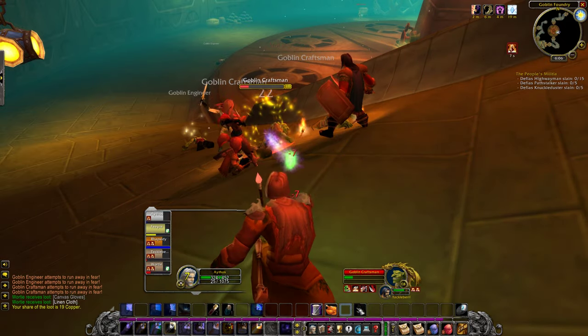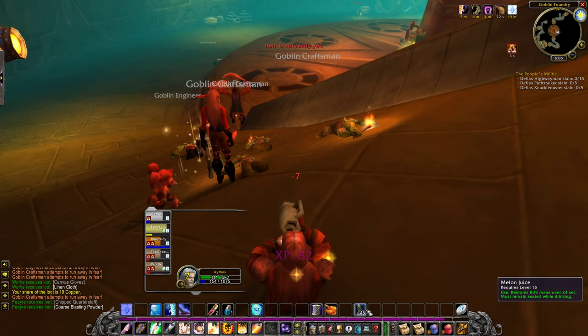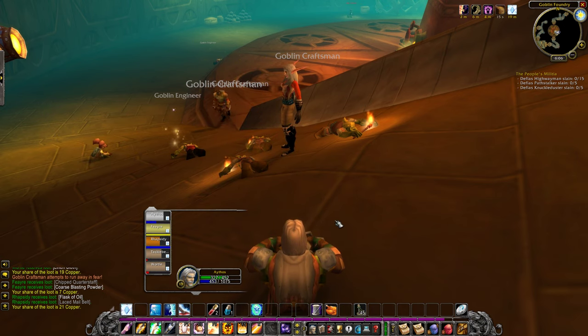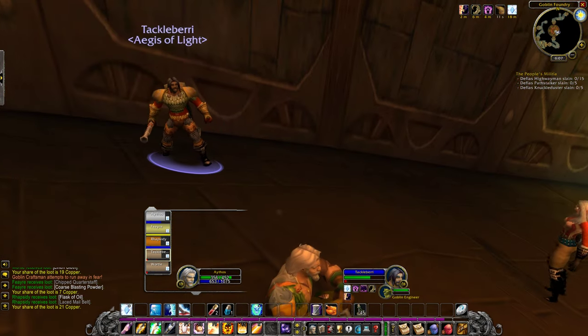Alright, after this we have to quickly drink before he pulls anything else. Still recharging. There we go. I hope he realizes that everybody's at kind of low health and his healer has no mana, but he doesn't seem to realize this. He seems to be ready to continue pulling.